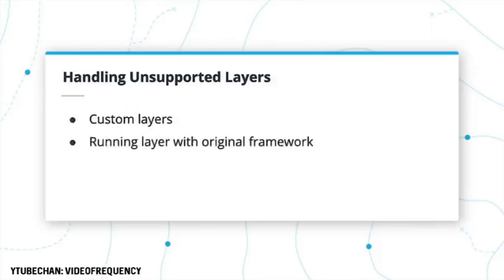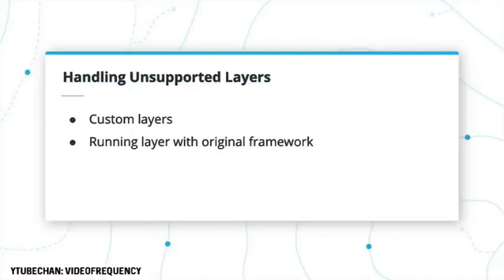Another solution is actually running the given unsupported layer in its original framework. For example, you could potentially use TensorFlow to load and process the inputs and outputs for a specific layer you built in that framework, if it isn't supported in the model optimizer. Lastly, there are also the unsupported layers for certain hardware that you may run into with the inference engine. In this case, there are sometimes extensions available that can add support. We'll discuss that approach more in the next lesson.